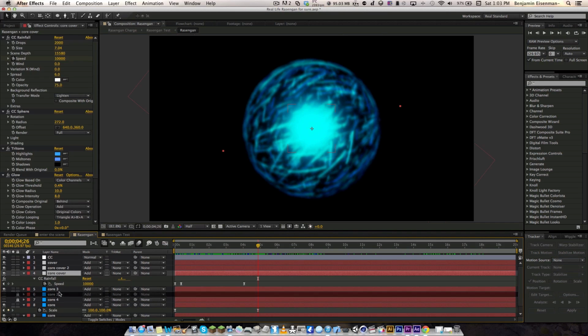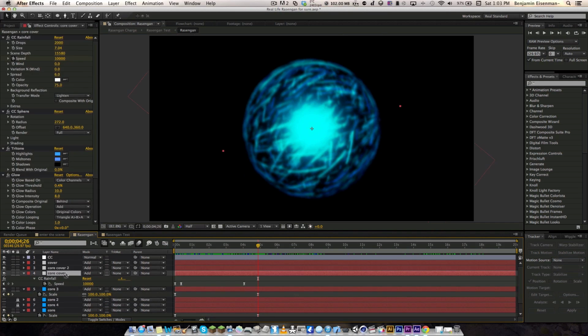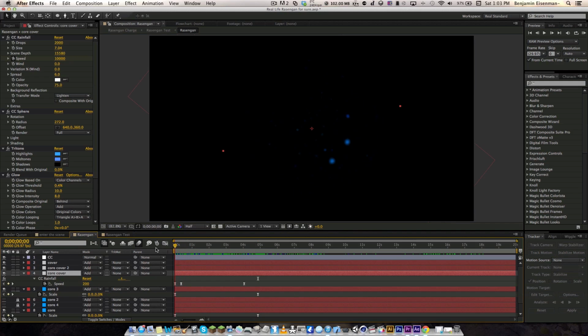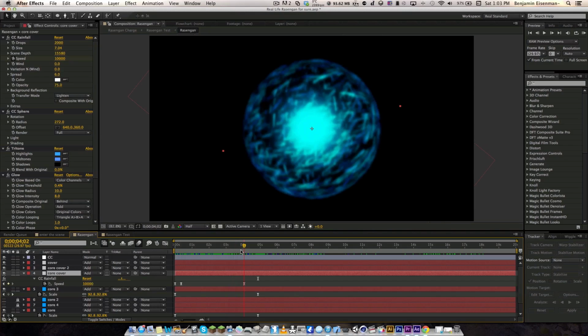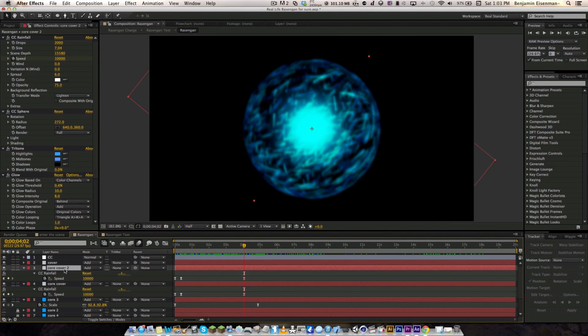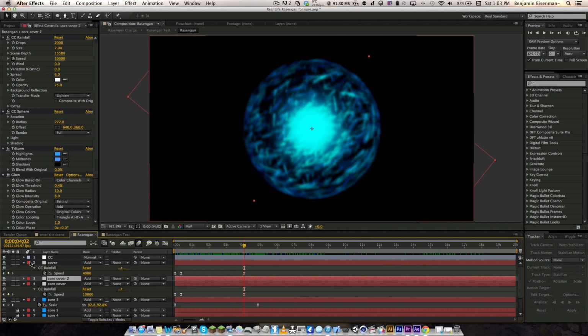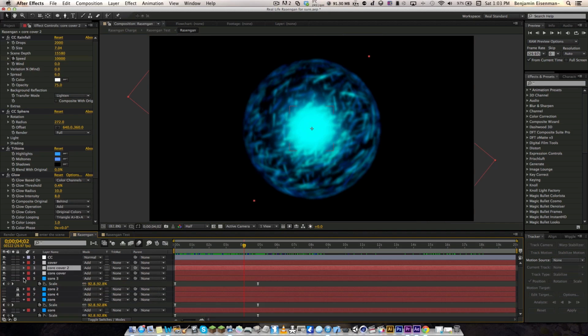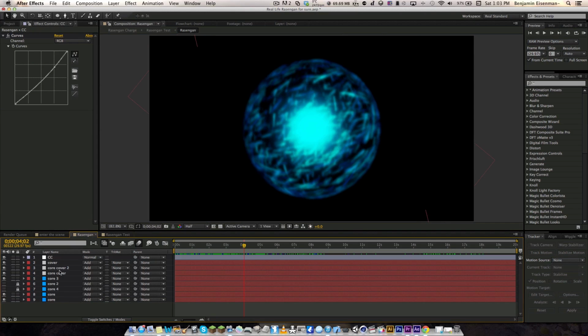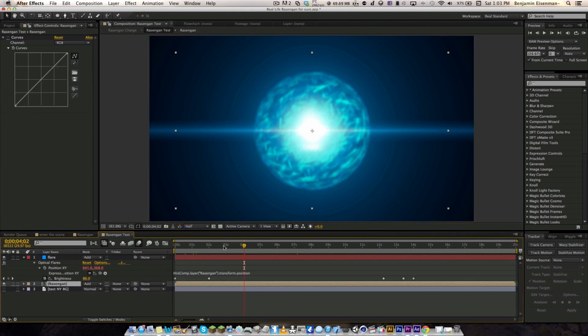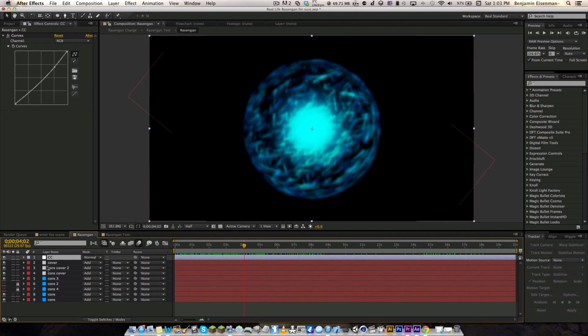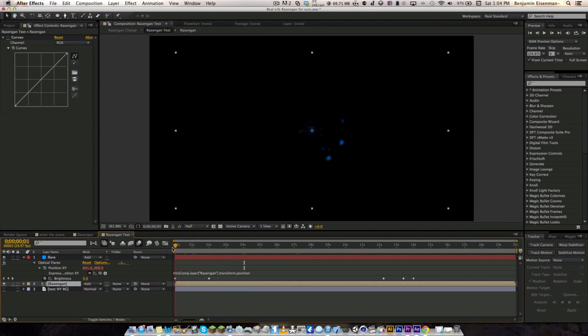For the core covers, set the speed of the rainfall from 200 to 50, and from 50 to 10,000, to give it a little more randomness. So this one too, and this one too. That's what we do right there. Let's close all this. For the final, I already explained what the CC is, so we don't have to animate that. You have all of these things in this comp animated that will affect this one too.